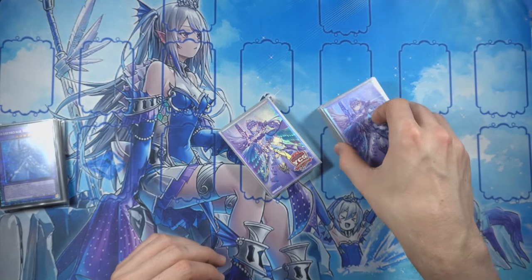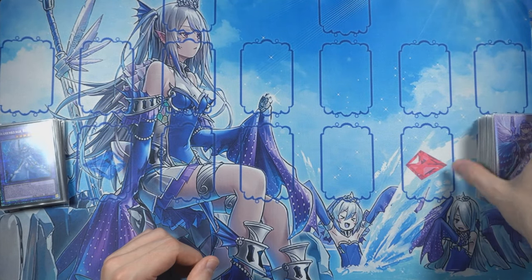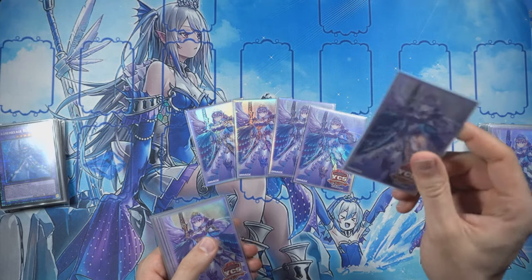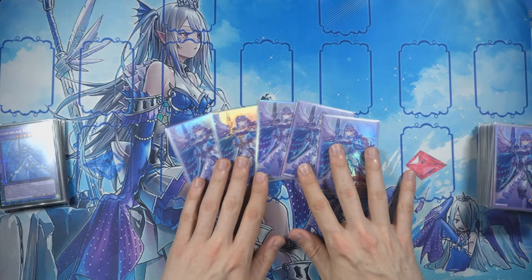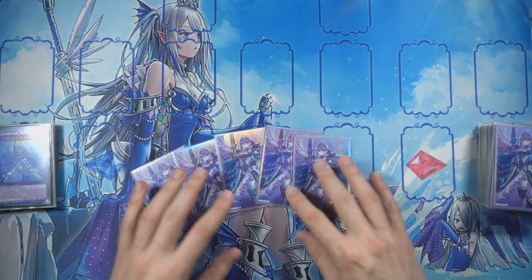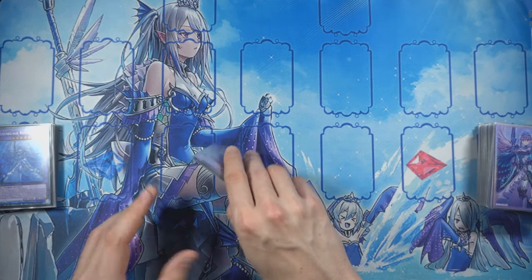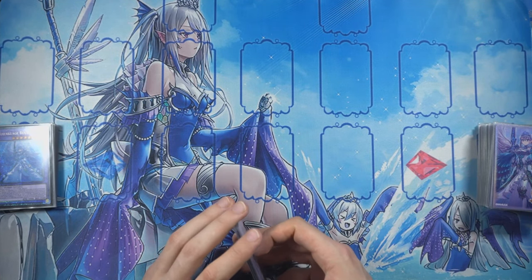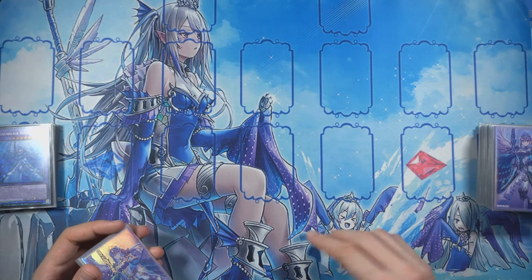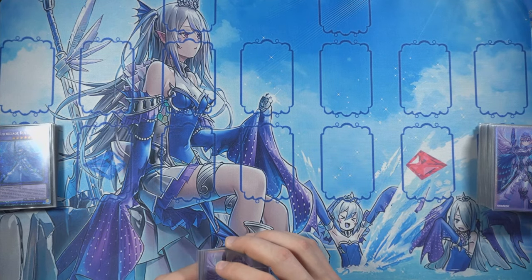Let's continue with some cuts and draw five more cards. While looking at these sleeves and this playmat, I'm really hoping that Konami's idea of a ban on anime girls or colorful playmats doesn't go through. Obviously this is official Konami artwork — not an official Konami product, but this is the other field spell of Tier Elements.